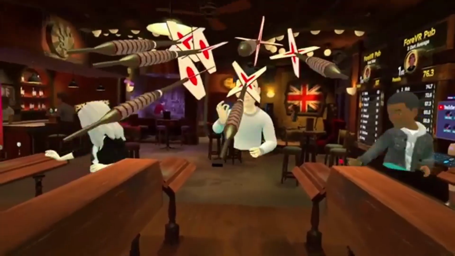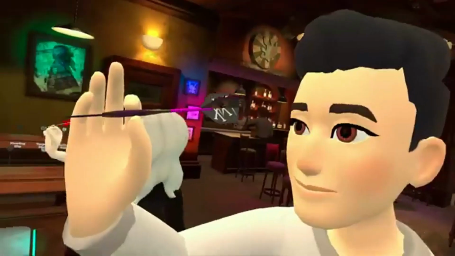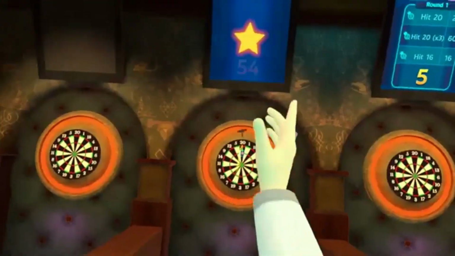ForeVR Darts features over 50 unique weighted darts with custom effects and attributes to step up your game. You can explore 3 immersive darts halls. You can get competitive and double out with public multiplayer, or keep it casual and play single player. There's also a play and pass or a private room so you can play with friends. ForeVR Darts actually supports this experimental, and I have to reiterate this because this is experimental, hand tracking mode that you don't even need to use the Oculus controllers.